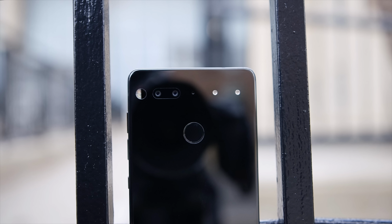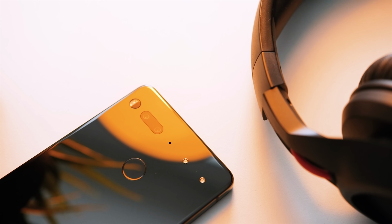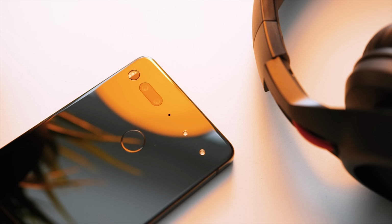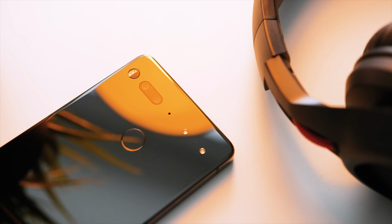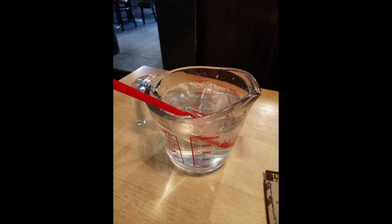And the last thing to discuss here is the camera performance. So there are two 13 megapixel sensors with an f1.9 aperture. One shoots color and the other one shoots monochrome. This was done to capture more light in order to retain the detail in the shadows, and theoretically, that would result in better low light photos. But that's not the case. As you can see, you lose quite a lot of detail in those scenarios, even with HDR turned on.